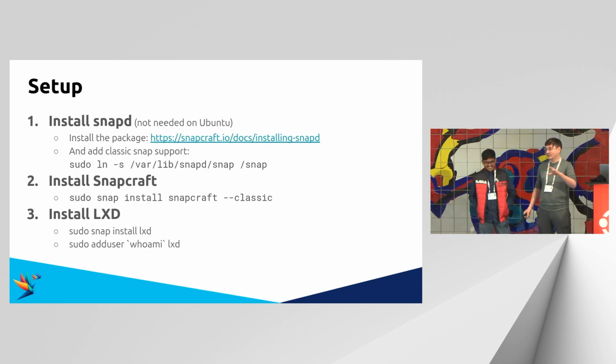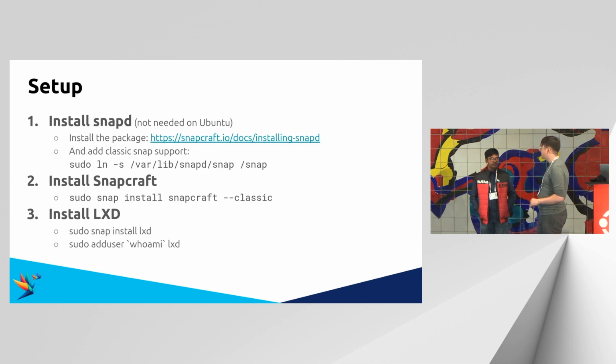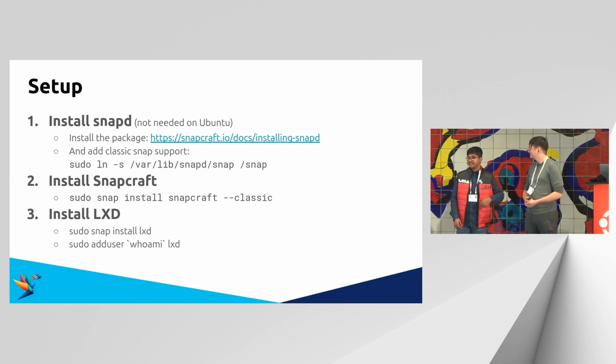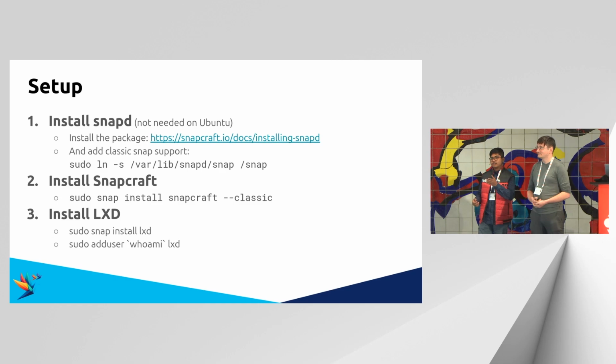All right, so the first thing you need to do is you need to have the Snapcraft tools installed on your system. You basically need three tools. You need snapd itself. If you're on Ubuntu, that's already installed. Then secondly, you need to install Snapcraft. And then you have to set up LXD on your machine, and we have given all the commands. You have a document in the walkthrough as a markdown file in a GitHub repo. Just follow it through and get along with us. If you look in the description of this session, there should also be a link to a GitHub repo.